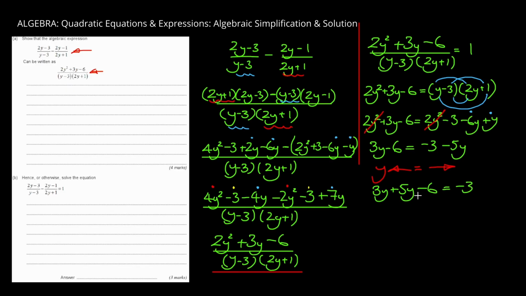Now we need to get rid of the 6 by adding 6 to both sides, and we get 8y is equal to, well, adding 6 to both sides means this one disappears and we add 6 onto this side. Negative 3 plus 6. So 8y equals negative 3 plus 6 is 3, and y equals, we can do no more moving, we just have to divide both sides by 8, which means it cancels on this side, and we just get 3/8 on this side. And that, if I've done the arithmetic correctly, is the answer.